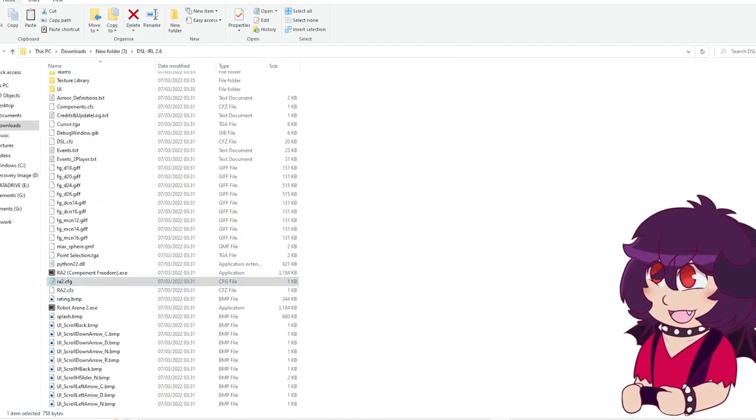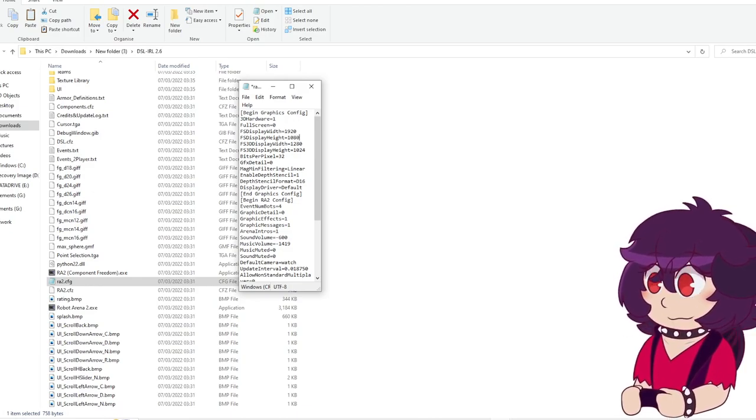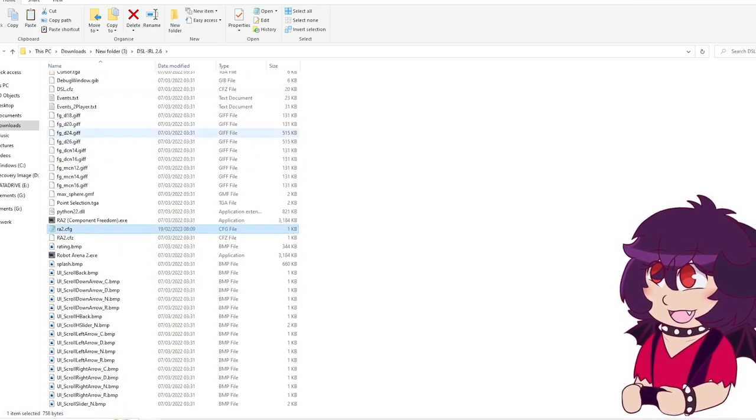ra2.cfg. Now, you'll find a notepad file looking like this. Basically, what we want to do here is make sure that it matches our resolution. So in my case, 1920 by 1080. Just once more, 1920 by 1080. Just doing that, just make sure it fits our screen. It's not essential, it's just what I like to do.